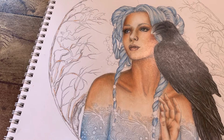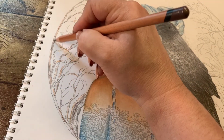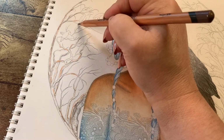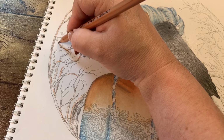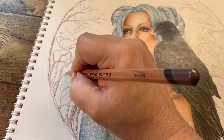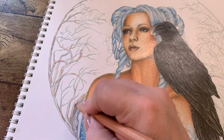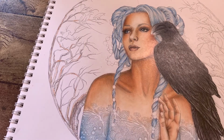Okay, next color. Put that one on my desk so I don't use it again. We'll go in with some of this taupe. Got a nice sharp point. Can't see those terribly well. Then we'll go in with chocolate. Sharpen that up a little bit.